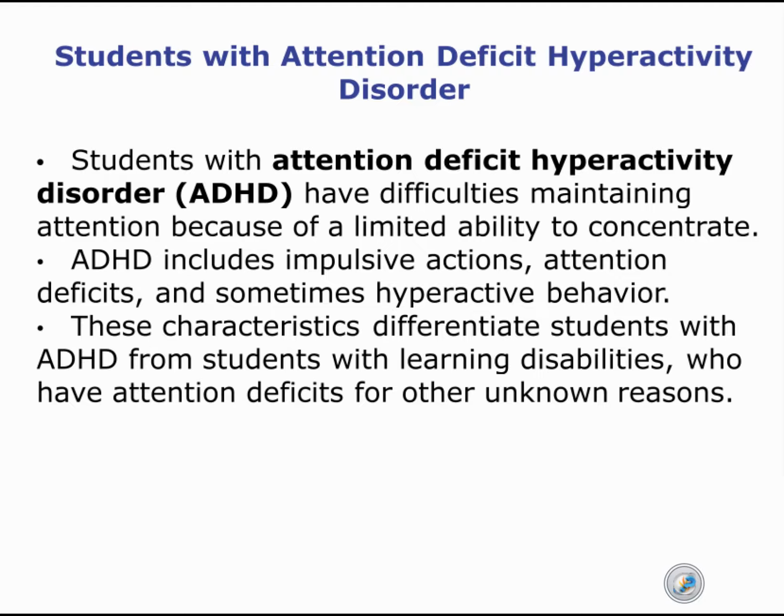So one of the things that we know, the difference really between a learning disabled child and an ADHD child is ADHD children typically will have trouble with school, but it's not because they don't understand it, like a learning disabled child may have problems with. It's not because they may have dyslexia where they see letters backwards. It's more about being able to attend to the task or finish a task, where kids with learning disabilities may not be able to do it, but they can attend to it.